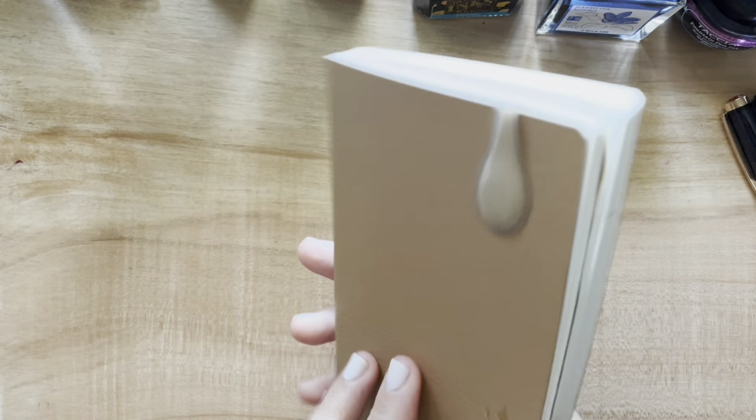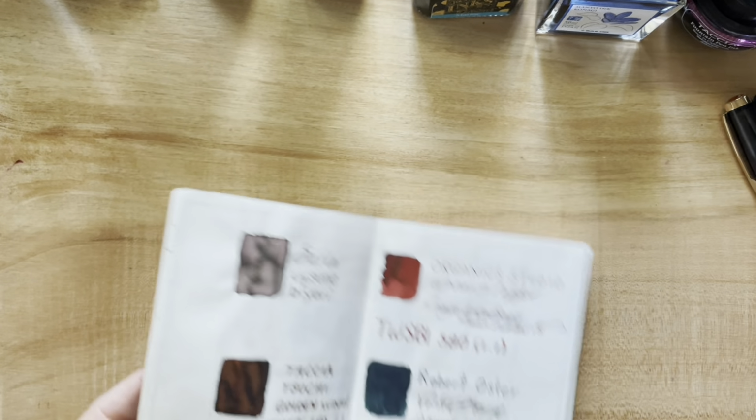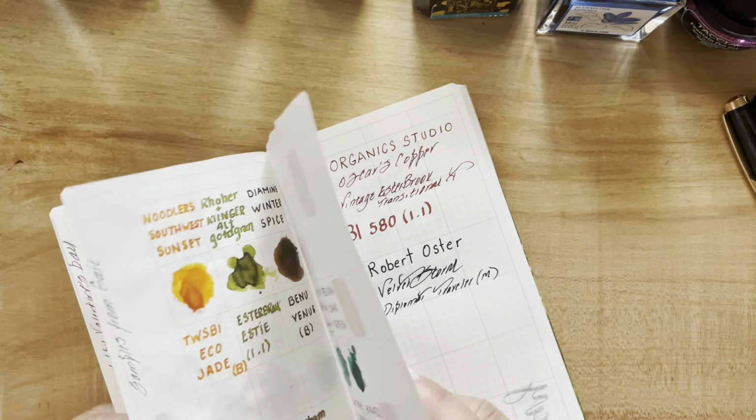So I'm using the Sweet Freckle Designs planner. I've been using this planner this year just to keep track of the inks I've been using every month, so I could just go back and reflect on what I was into. This is what I used in May. I have it stamped out for the rest of the year.